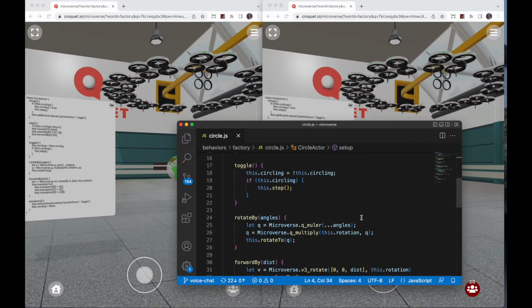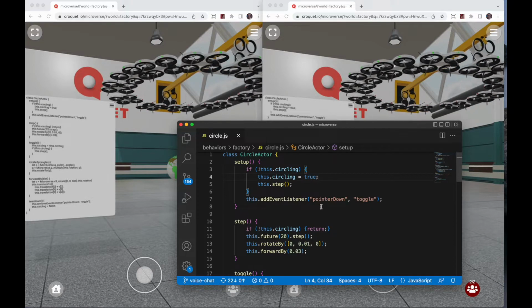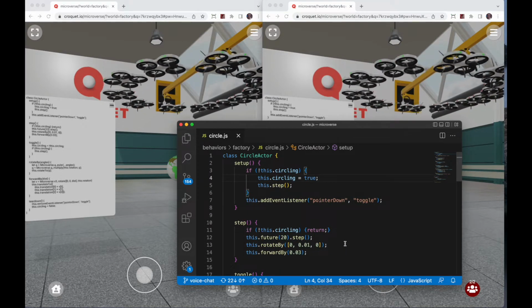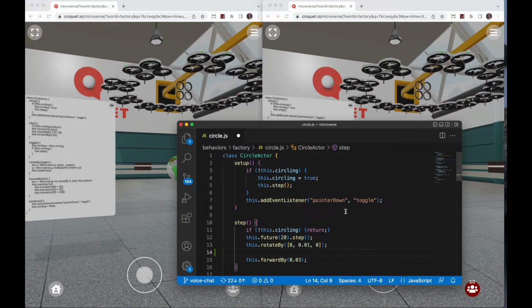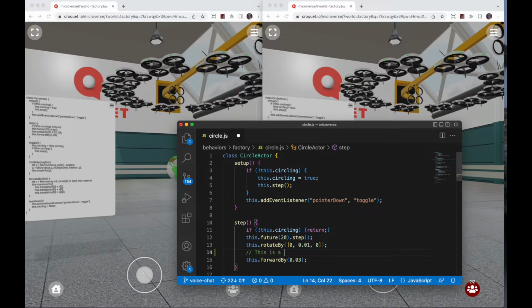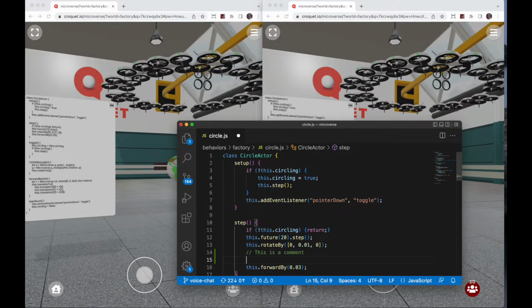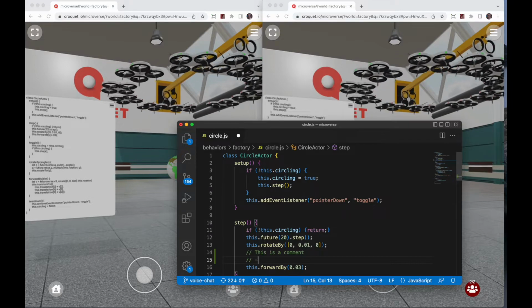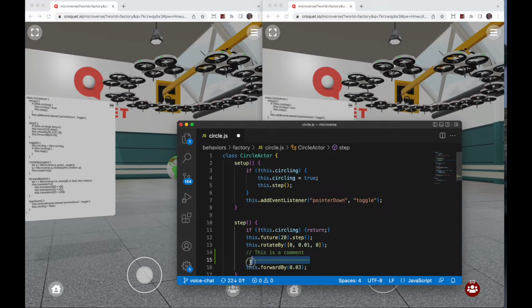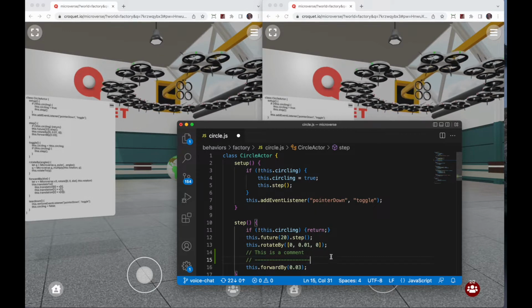And if we look at this, it's the same thing. We have the event listener, and we have the step function and the toggle. What I want to do is, first of all, let's just do this for fun. Let's do a comment. This is a comment. In fact, let's do something that's kind of visible enough. I'll do a couple lines here.